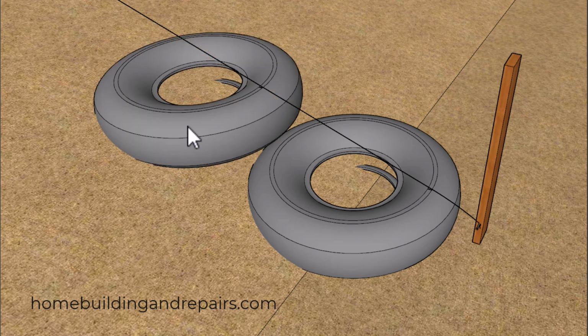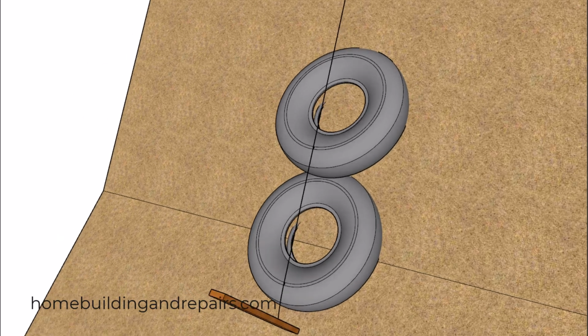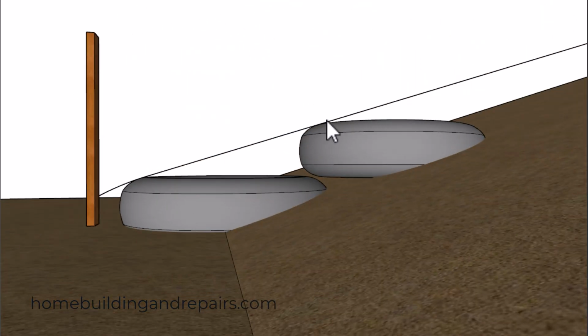So this will obviously require some type of dirt removal. So you might need to remove the dirt in the back of the tire and fill the dirt in the front of the tire. And you can see here where we've positioned this one in the center. And if we go to the side, you can see where it's just barely touching the front edge of the tire.